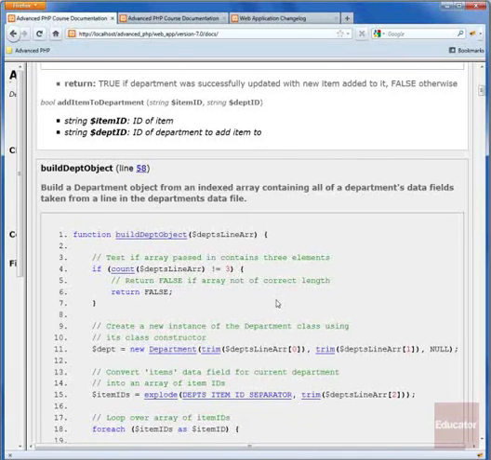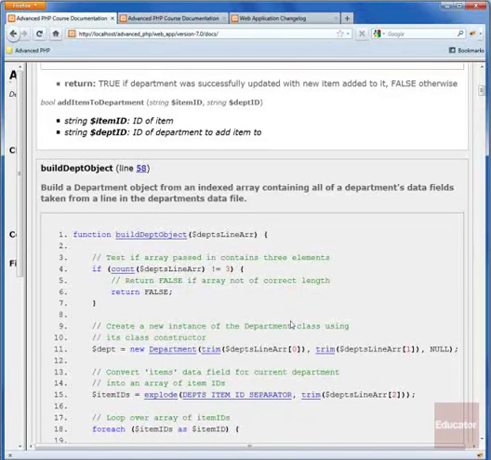Then we loop over that last data field in departments.txt, which is a comma delimited list of all of the item IDs in the department. We use the add item function, if you remember, to add each of those item IDs to the items array of the particular department we're building.